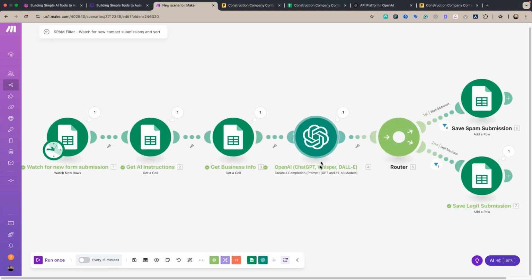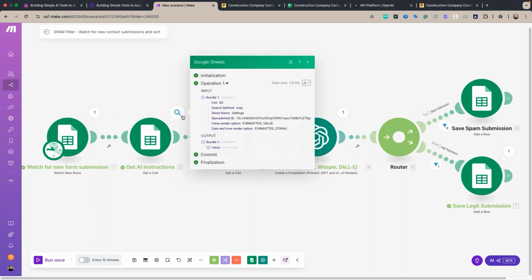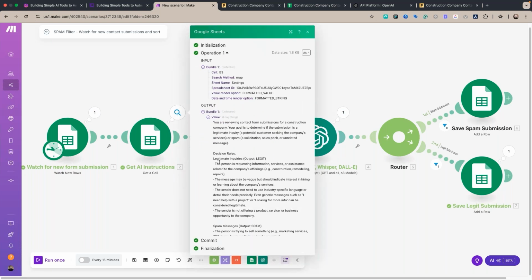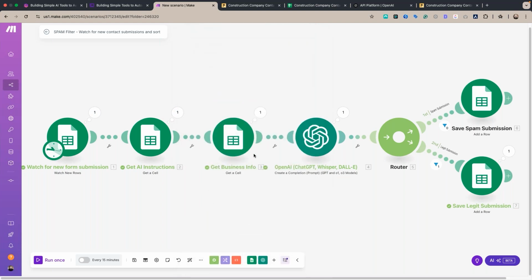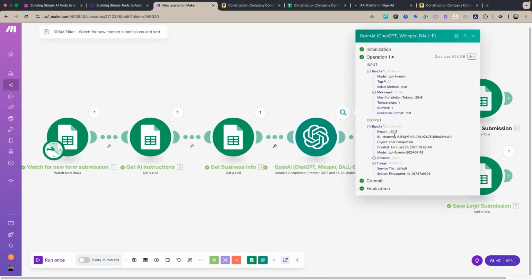Well, that was fast. You can see in these little bubbles what happened. We can see that the input was the cell we wanted, and the output. If it ever errors, you'll see a little red symbol and it'll tell you why.